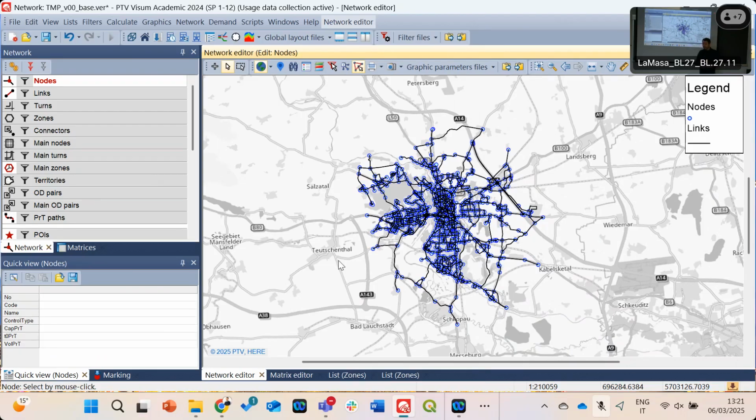In particular, in congested networks, you've seen with Professor Coppola, do you remember the so-called BPR function? A function that allows you to represent the travel time or the velocity on the vertical axis, depending on the flow on a certain link, representing the fact that when roads are quite empty, the travel time is a certain value.